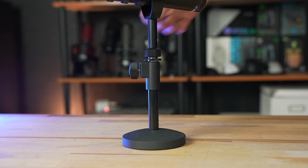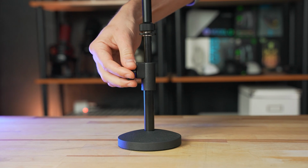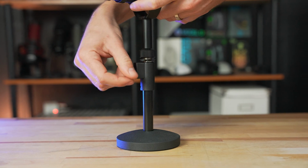And one thing that I really enjoy about this stand, this is the MD2, it is telescopic, so you can raise it and lower it, which is definitely better for positioning it closer to your mouth for better vocals. Samson does say that you want to position the microphone between 4 to 12 inches away from whatever the source is, just to get the best sound from it.